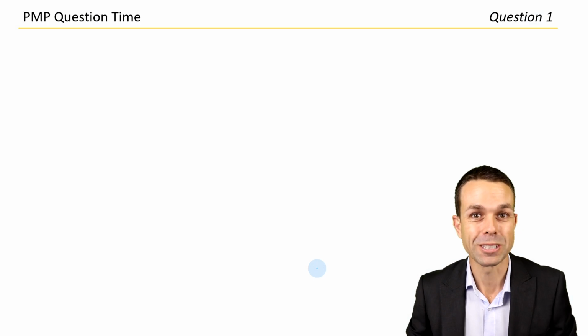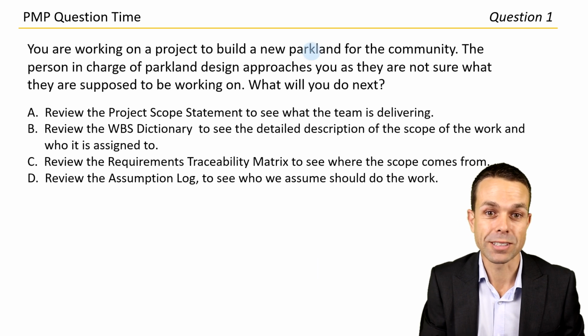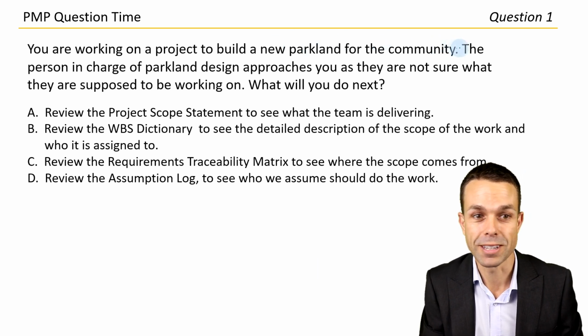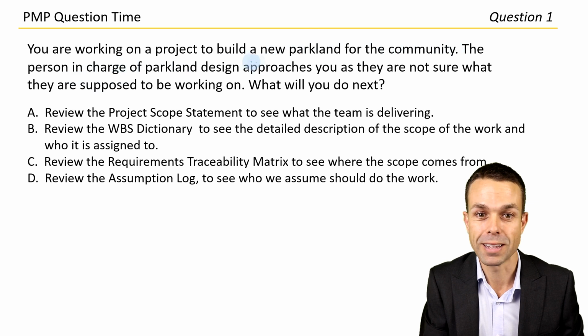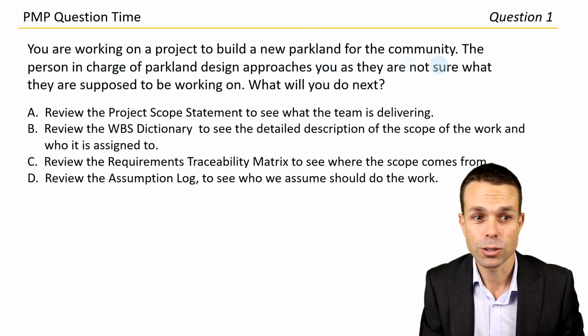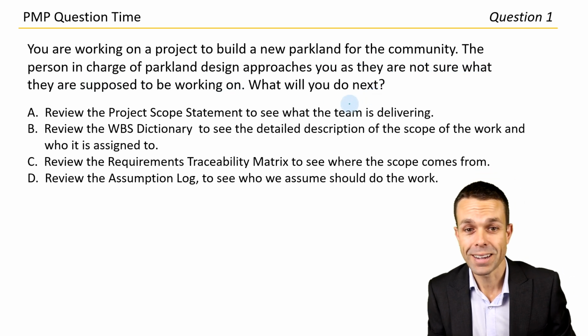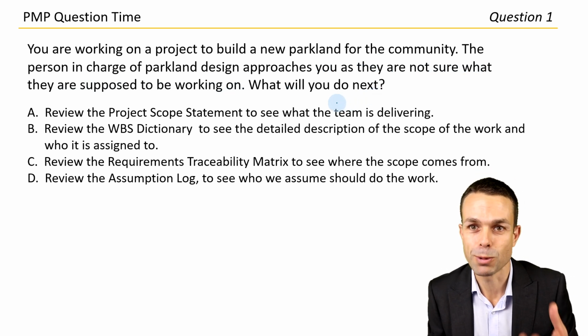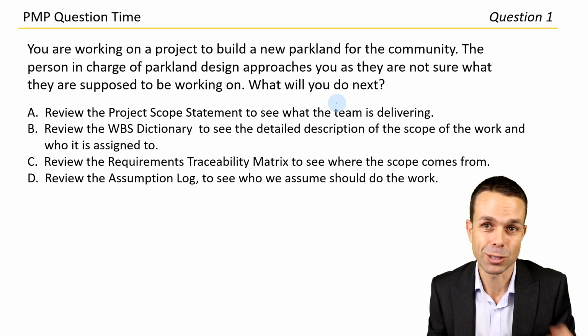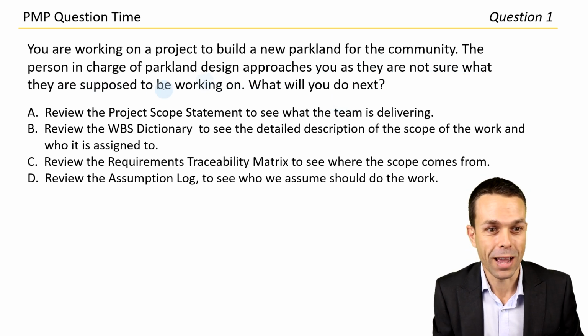Let's get into it. Question 1. You're working on a project to build a new parkland for the community. The person in charge of parkland design approaches you as they are not sure what they are supposed to be working on. What will you do next? Okay, all right, so what are the people supposed to be working on? How do we know what our people are supposed to be working on? Let's see what options we have.